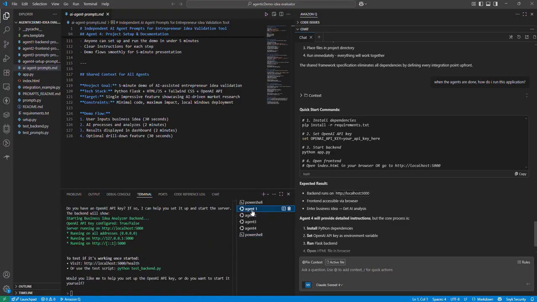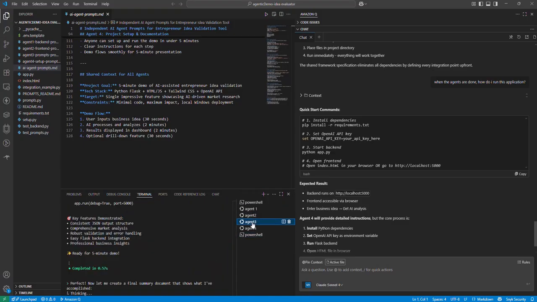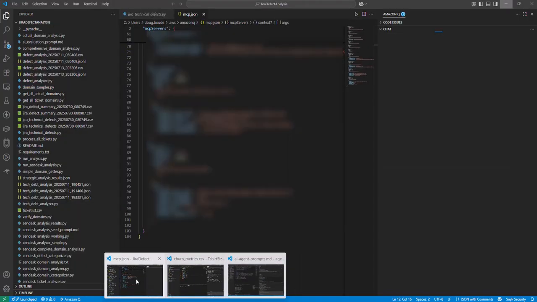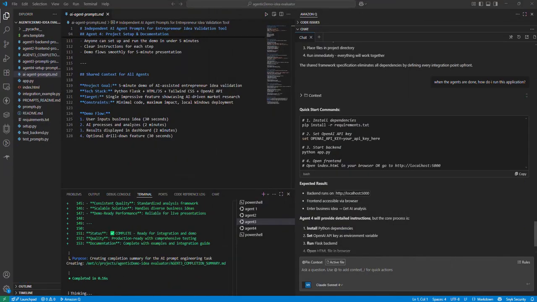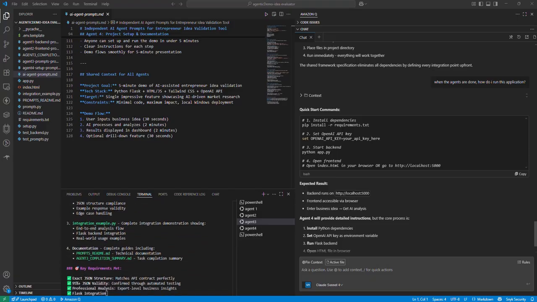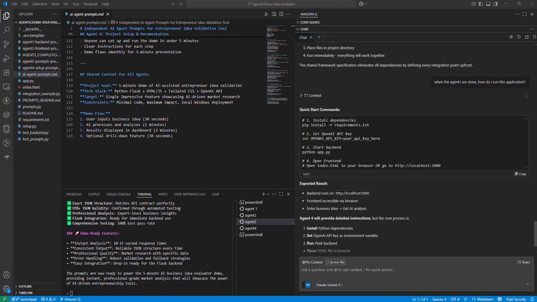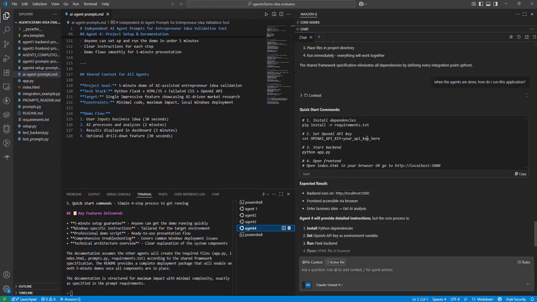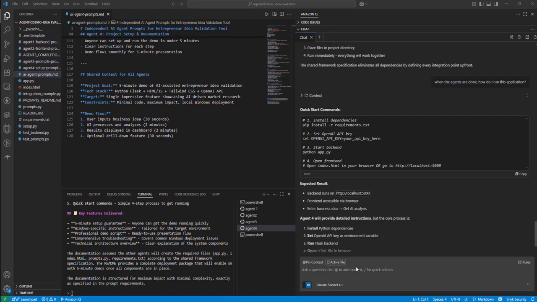So when these other agents are completely finished, that one's done, that one's done, that one's still working. We'll wait till they're all done. In the meantime, let me go find that API key that we need. Get that value. I'm asking it over here. All right, so this guy's done. So 1 is done, 2 is done, 3 is done, 4 is done. Let me get my API key and see if this actually does work. All right, see if we can get that.